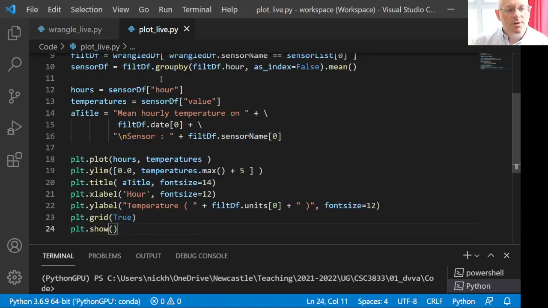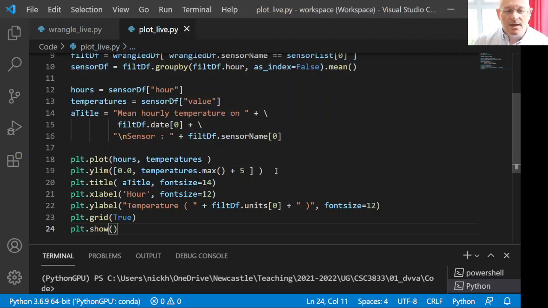So now I've added in the lines to do a plot. This is going to take a list of the number of hours, so each hour of the day, plus the temperature value for each hour of the day. And this is now the mean value, not all the measured values, but the mean value over that hour. We set up a title, mean hourly temperature. We extracted date and a sensor name for that title from the data. And that's quite a useful thing to do. When you're plotting data, try and extract as much of the information in the plot from the data as you can, particularly labeling and names and units. So we call plot to plot hours and temperatures against each other.